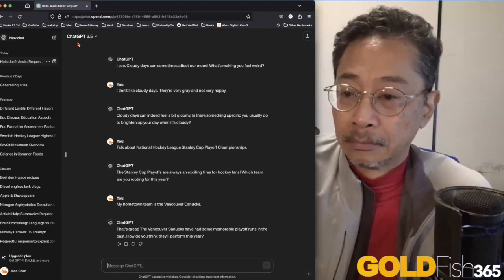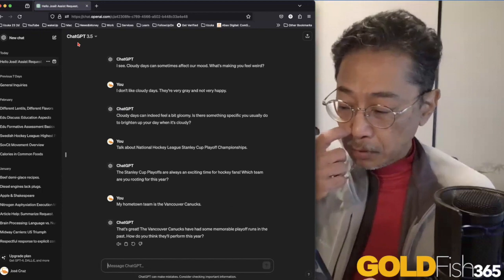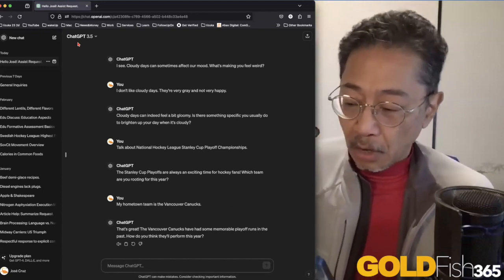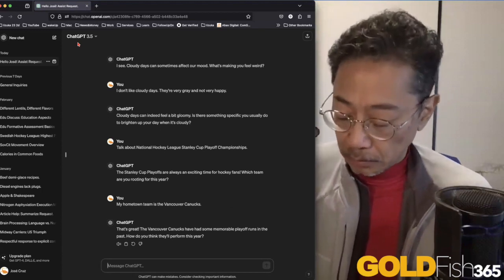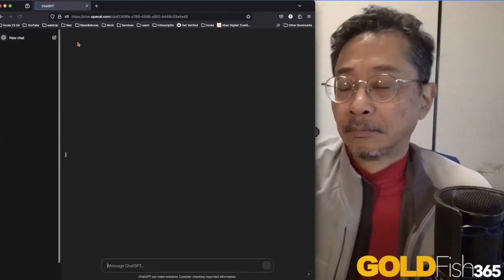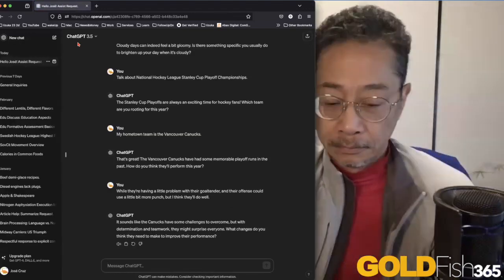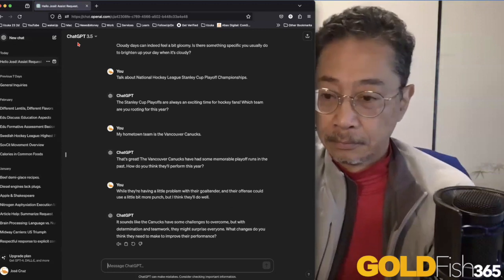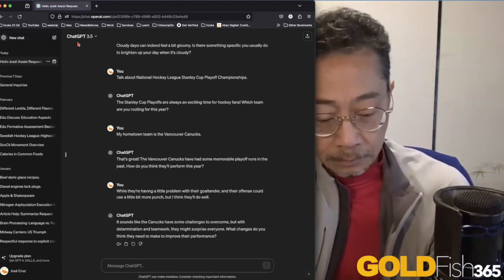How do you think they'll perform this year? Well, they're having a little problem with their goaltender, and their offense could use a little bit more punch, but I think they'll do well. It sounds like the Canucks have some challenges to overcome, but with determination and teamwork, they might surprise everyone. What changes do you think they need to make to improve their performance?